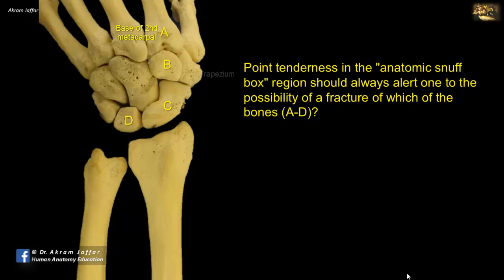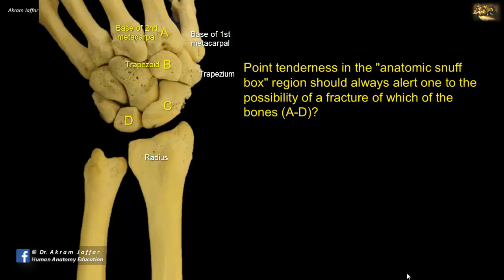You can see here the trapezium articulating with the metacarpal of the thumb, and the bone next to it, B, is the trapezoid. The bone medial to it is the one with a big head, the capitate, the largest of the carpal bones. C and D belong to the first row of carpal bones. Both articulate with the distal end of the radius at the wrist.